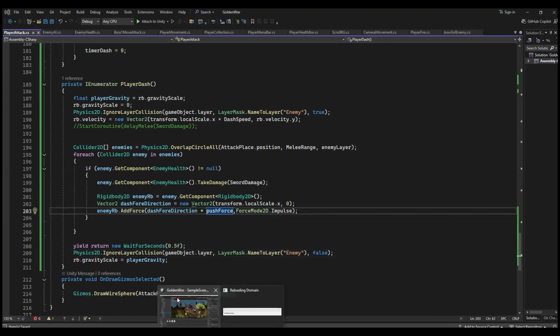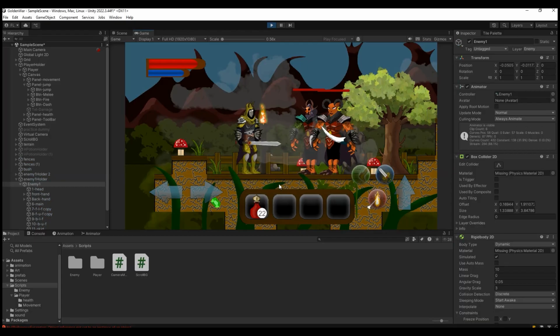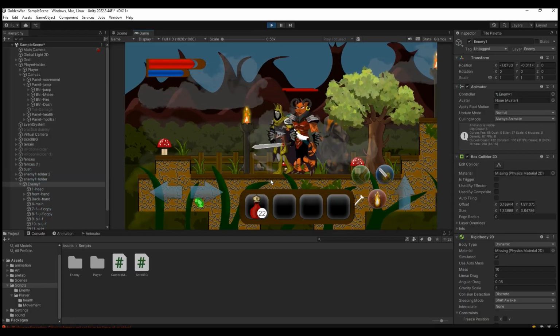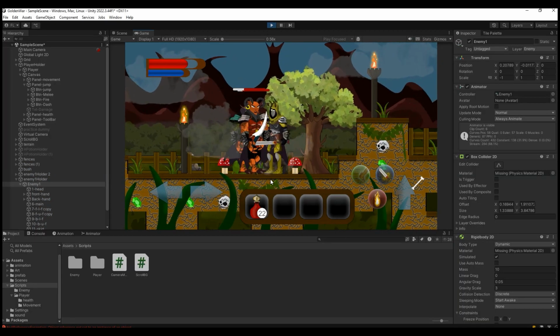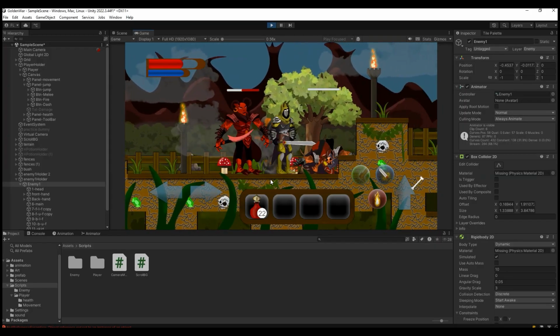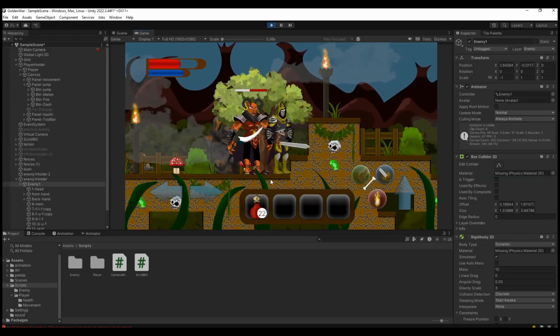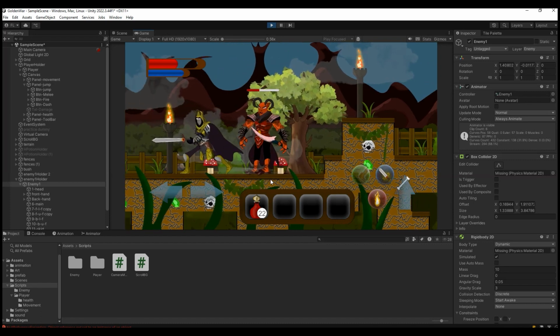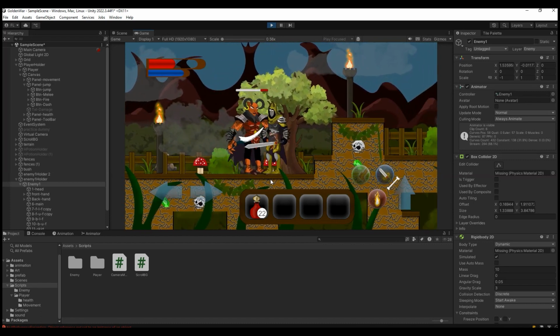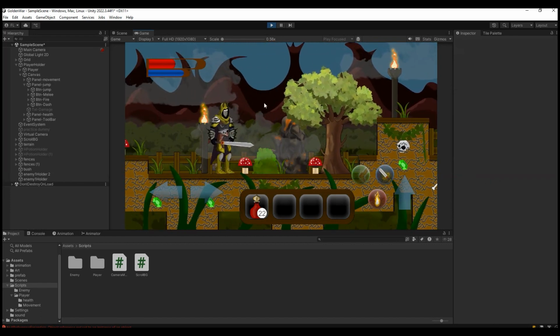So now let's go and test the game. Right now, I can collide with them. But when I press dash, I can go through them. But I cannot pass through the wall. I can only pass through the enemy, okay? Something like this, and bang. So that was it. And remember that you can always change things according to your own game. For example, maybe you want to first check if the player is grounded, then he would be able to do the dash.